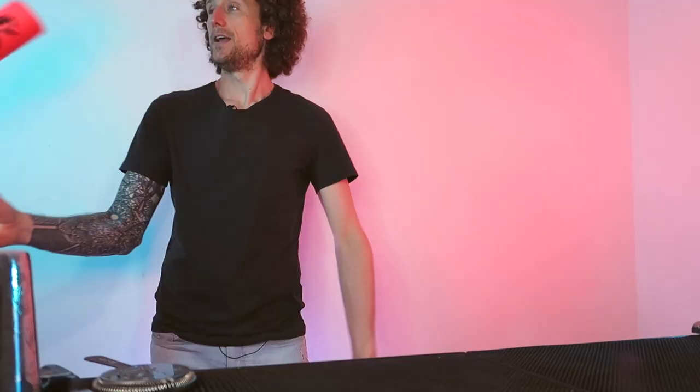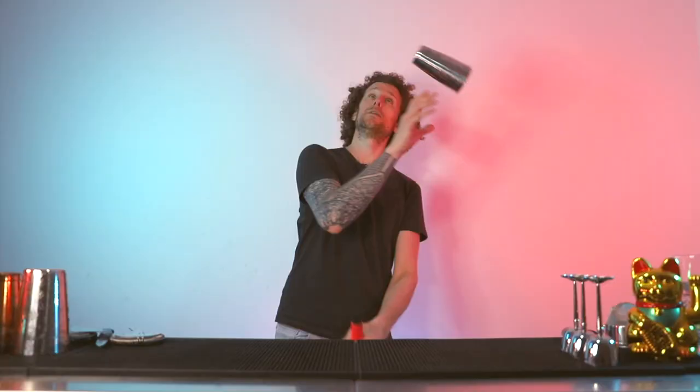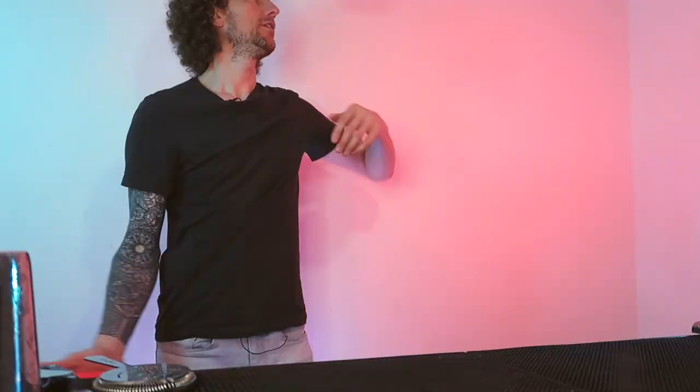But just try and keep the bottle and the tin moving, and you can throw the tin from a different place or location. You can throw the bottle into a different place or location. You can change up the direction and bring it over again. Or you can swap objects and try a different way with the tin, okay? And work on those swipe throughs and simple movements like this because you're gonna think about your style and your creativity and your smoothness a lot more than if you're trying to do a big move, for example.